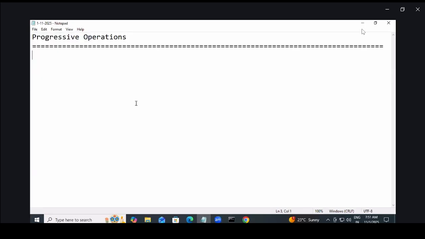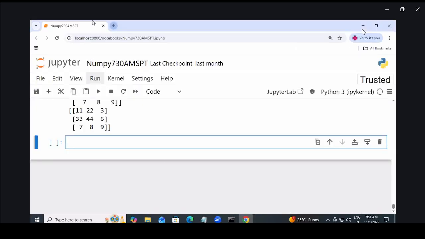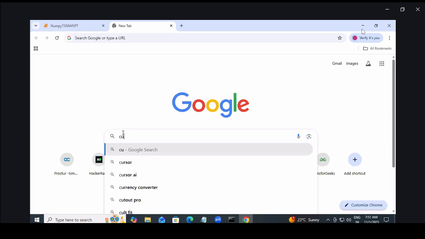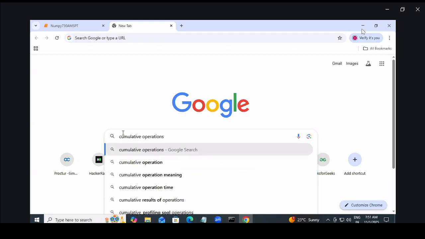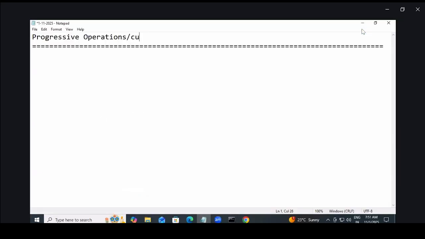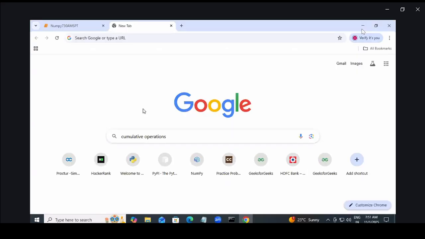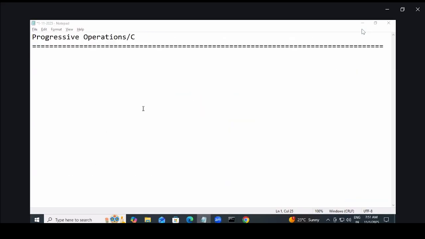So here you have some operations which can be done on a series of values, called cumulative operations.